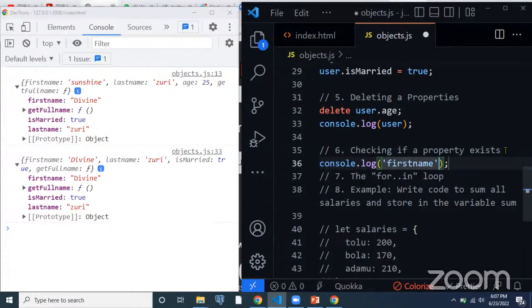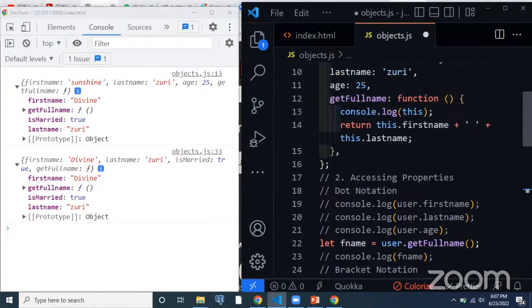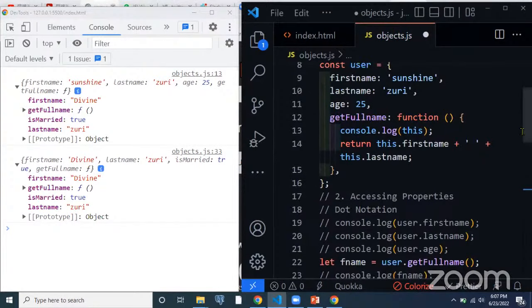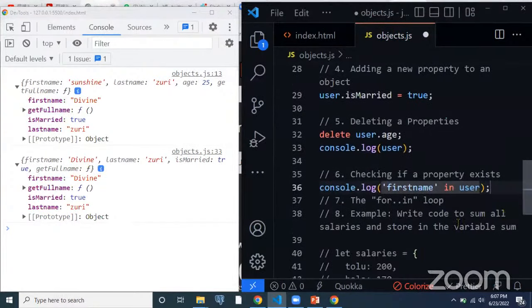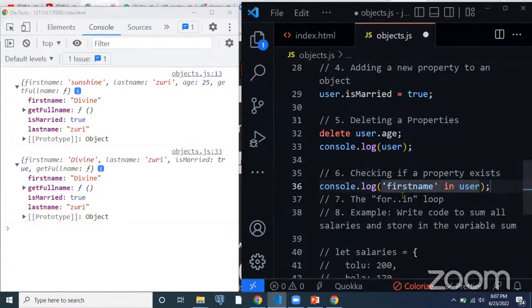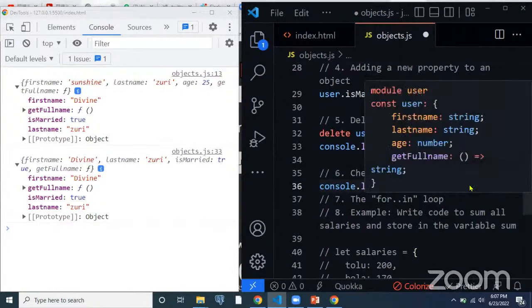So I will just say the name of the property in quotes, then in, then the object name. This is the object name, this user. So we are checking here if the first name property is in this user object.